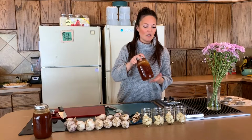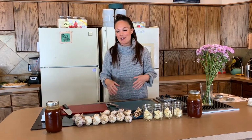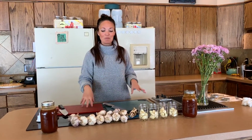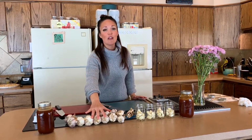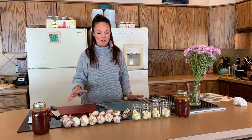Okay, so we got ourselves some great local stuff. In fact, we got 4 gallons that we just chiseled out of a box or a bucket today, and so we've done a lot of work to get this part prepared. We got this awesome locally grown garlic. I think it was raised around like raspberry fields, so we're super stoked about that.